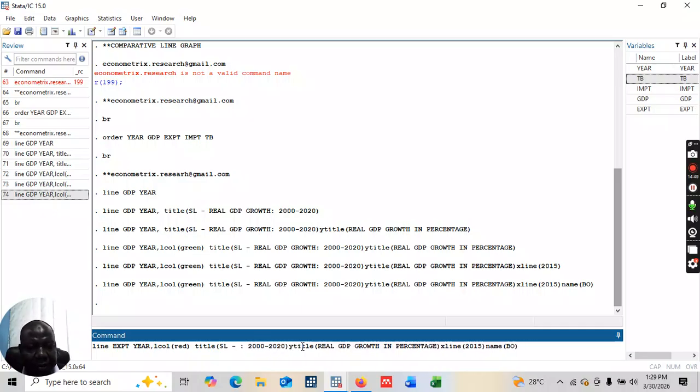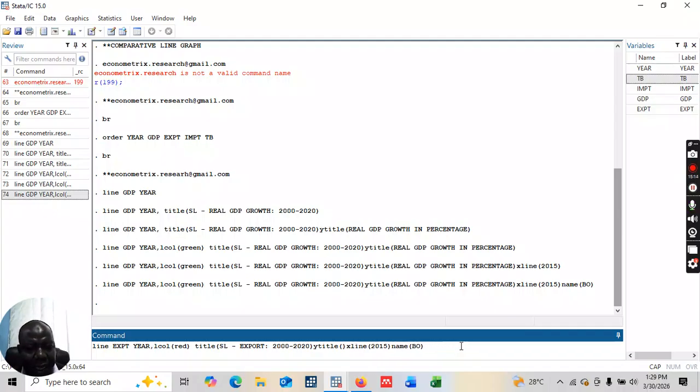Let's put it in caps. Sierra Leone exports from 2000 to 2020. Then what will be the y-axis label?